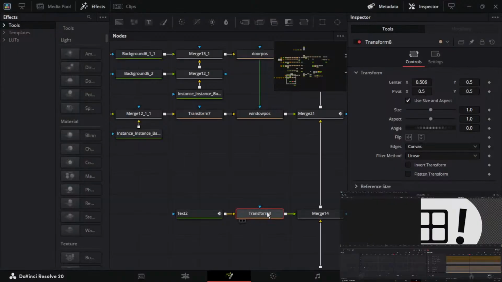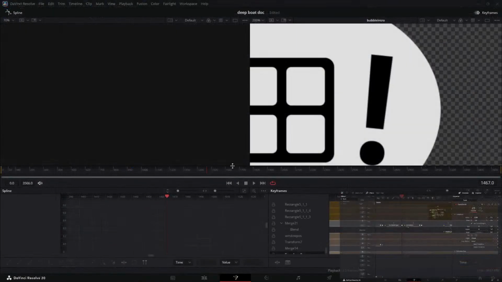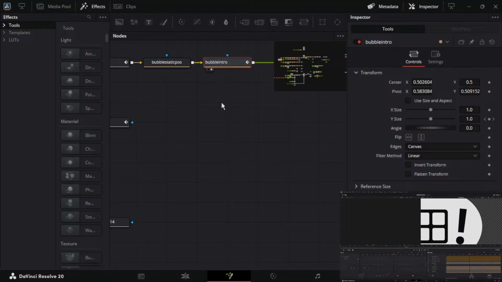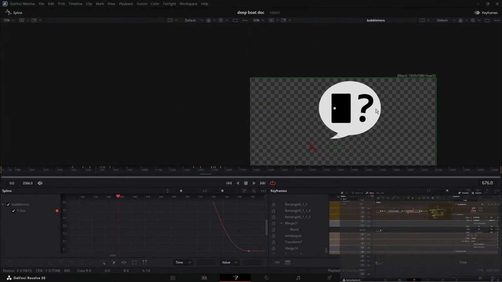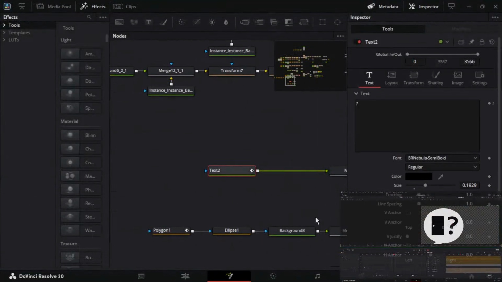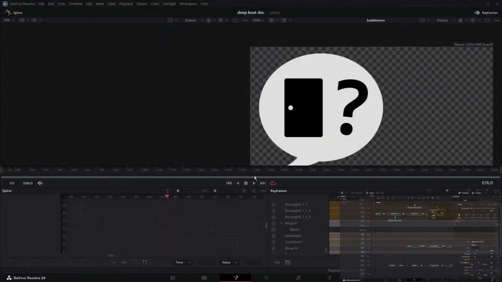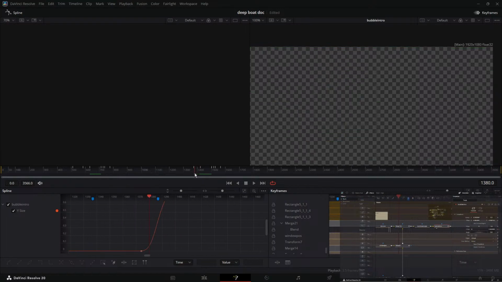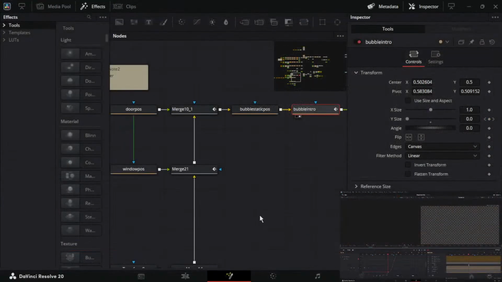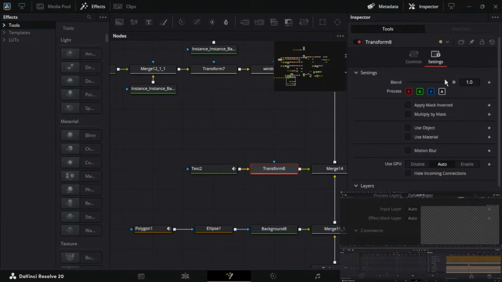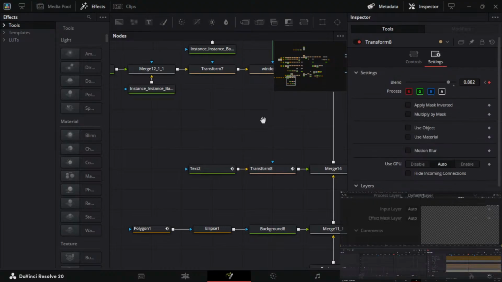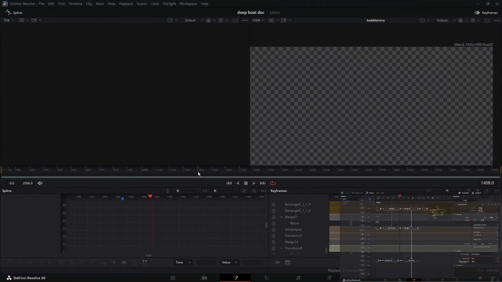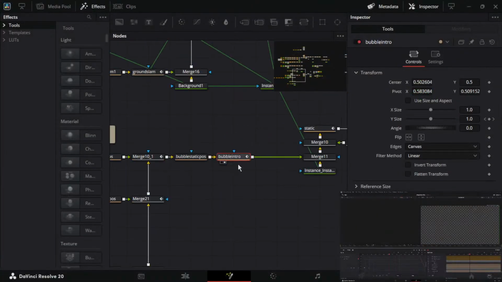Now since this is the transform node, we don't have any keyframes on it. This would influence this. So now this is shifted over as opposed to what it was before, which is that. So easiest way to fix that is literally just to go to the bubble intro, go to where it starts, which is here. Go one frame back, go here, and then you can change the blend. So we're going to turn this off until here. And to show you what the blend does, it's pretty simple. Here's my bubble intro.